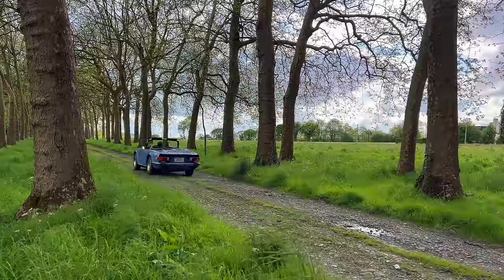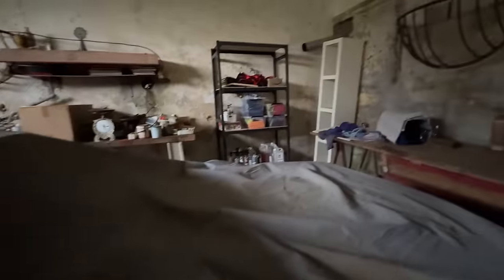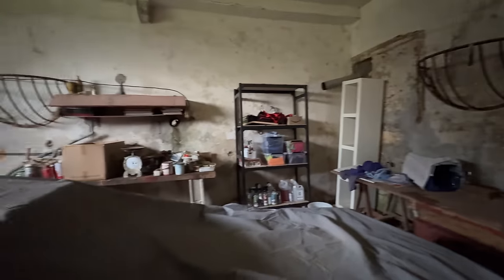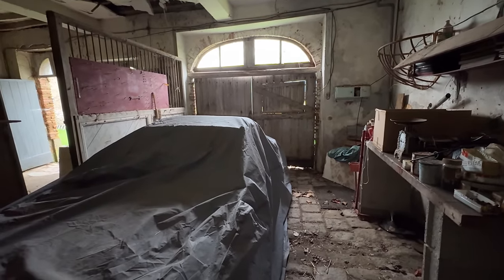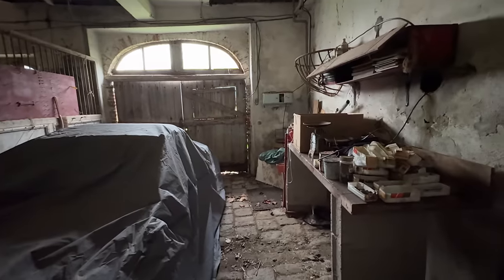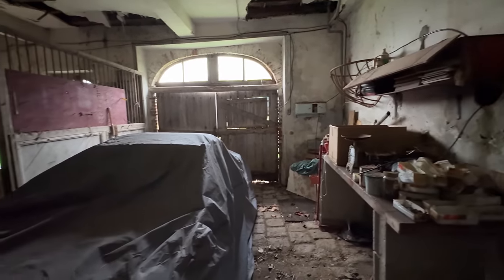So this all needs to be cleaned up. The floor in here, there's an old stable door, and these are old troughs here. The idea is to move the car out of here and create a workshop, since next door is the cottage. This would certainly make the most sense — a workshop with a big table in the center and all the tools in one area, because we are constantly walking into different buildings trying to figure out where things are.